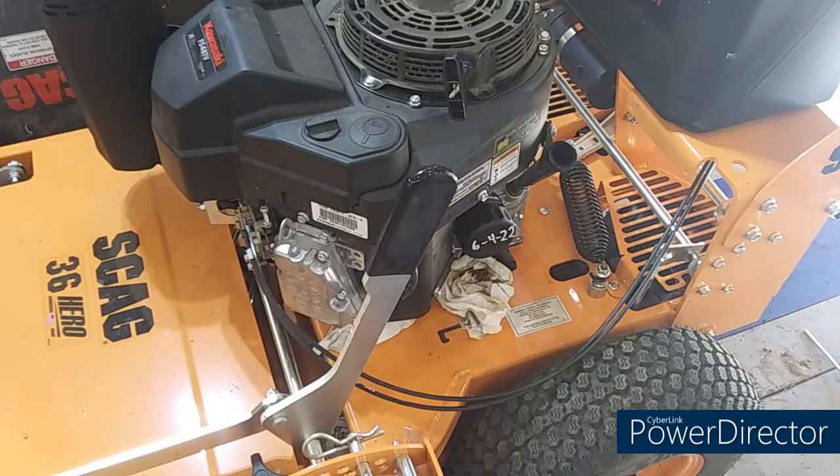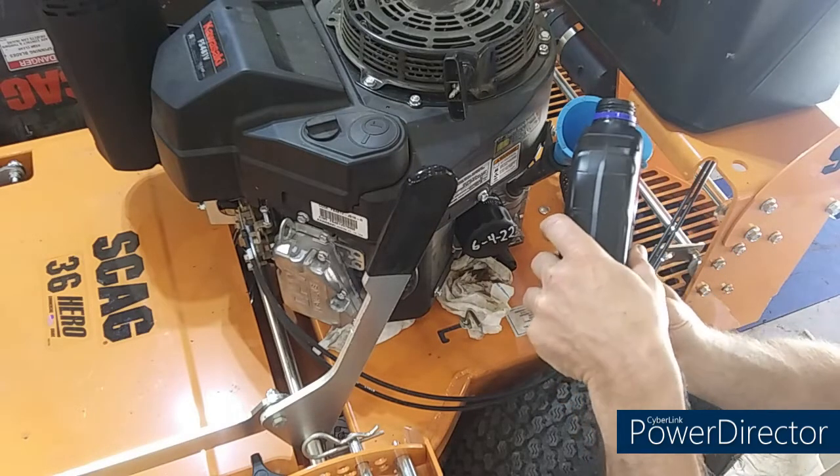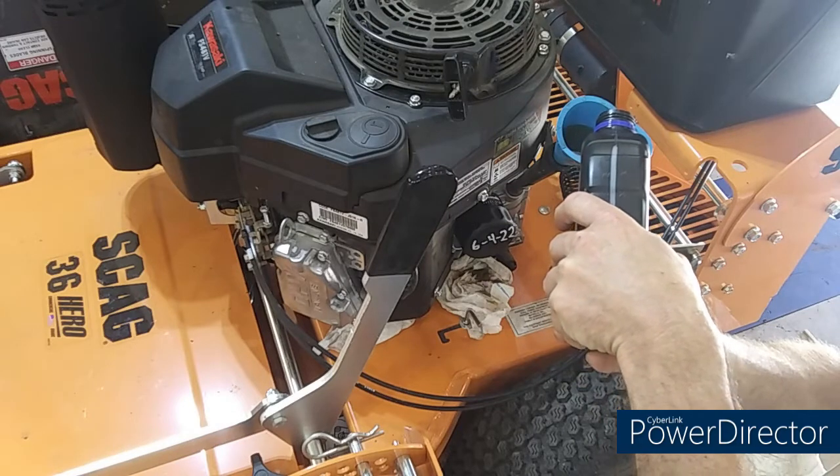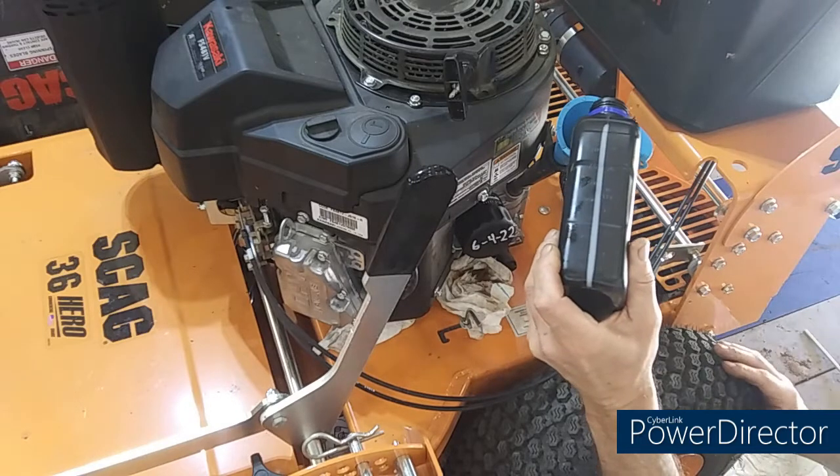Get this out of the way. Man, my thermometer says it's already 89 degrees in here and it's about 11 o'clock in the morning. Wow. Let me grab a funnel. I will damn sure make a mess of that new oil. We're going to find out exactly the amount this FS481 is going to take. I'm going to go ahead and pour this first quart in there slowly.